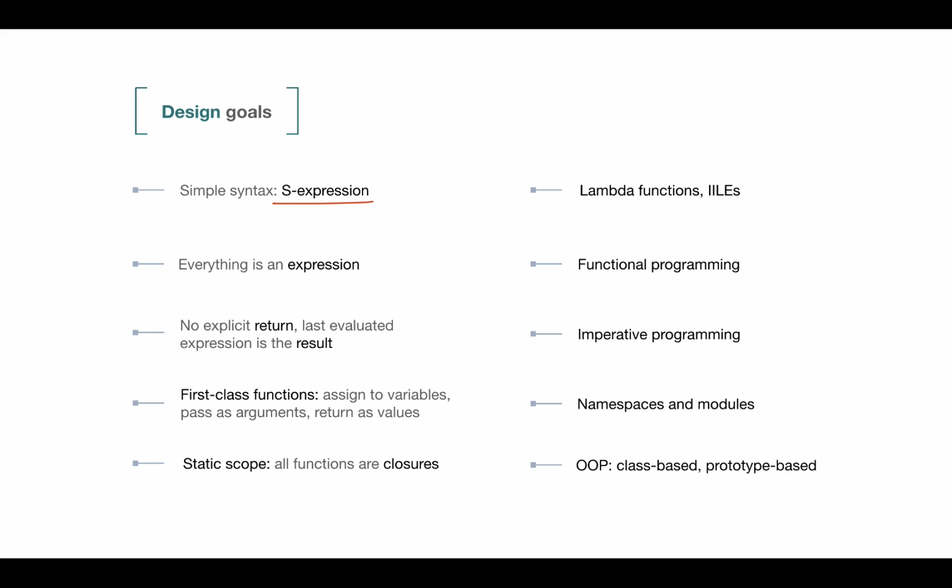Now, everything in Eva will be an expression, right? What is an expression? At this point, we need to talk about the difference between a statement and an expression. For example, consider this while loop in JavaScript. In JS, the while is a statement. What is a statement? It's an operation which doesn't return a value, right? It does something, but there is no actual value produced by this operation.